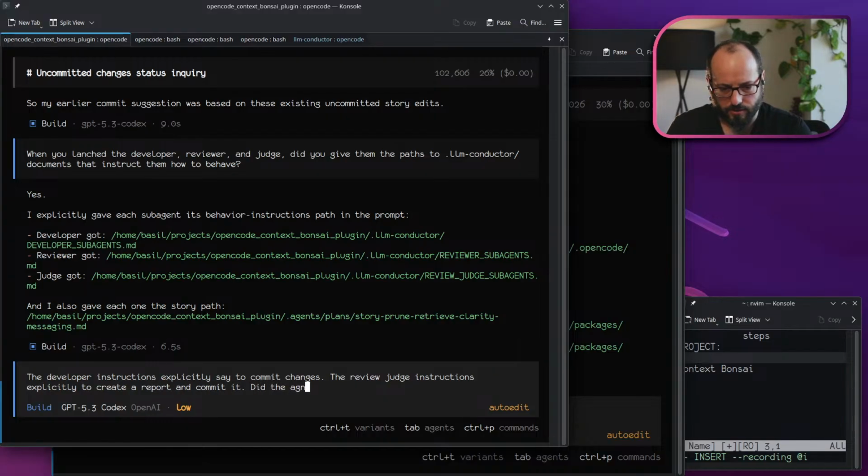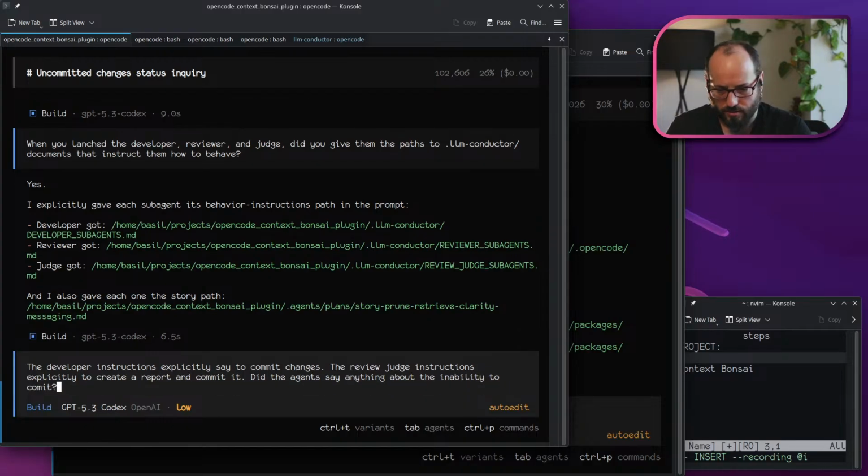Did the agents say anything about the inability to commit? Did they indicate any problems? Mechanical problems, I guess. Not problems related to why? Okay, fine. Mechanical problems. Do not prune until explicitly allowed.